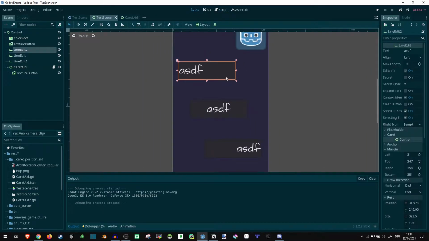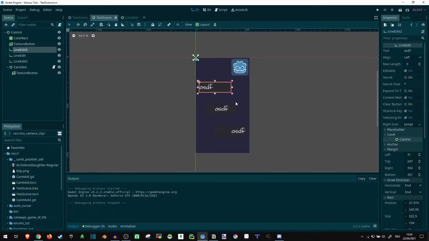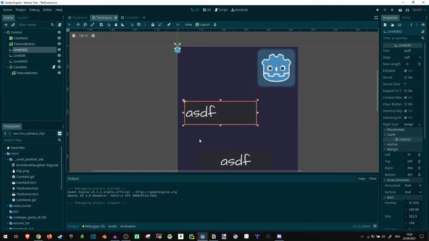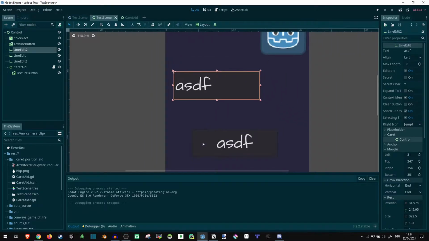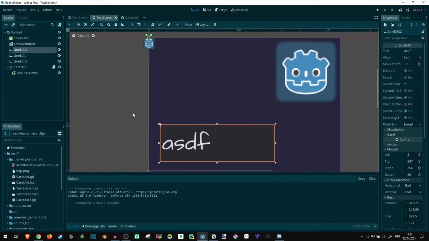Now, to figure out where we are going to position our Godot icon here, or our blip icon, or whatever it is we're using, there's a few things we want to account for. So one thing is, where is this thing located on the screen? The base point is basically up here. So we need to figure out where is this thing positioned, where's our text field in general positioned? Or more specifically, I suppose, where is the upper left corner of it positioned?